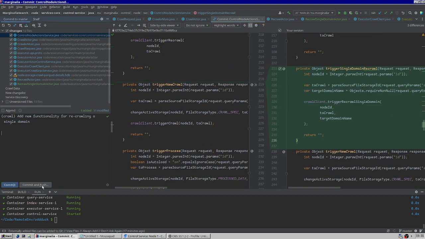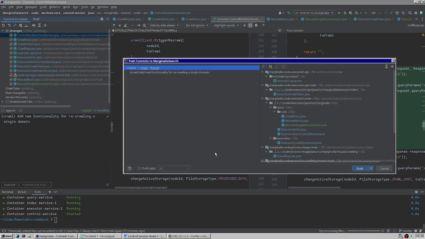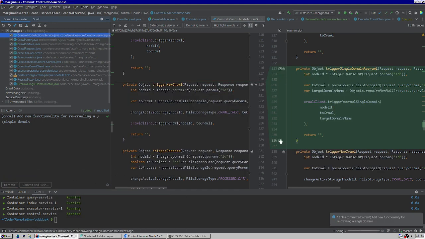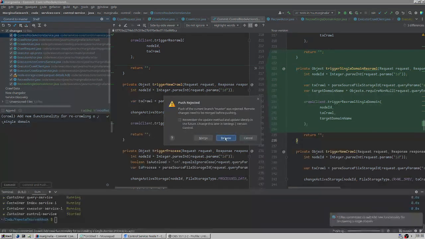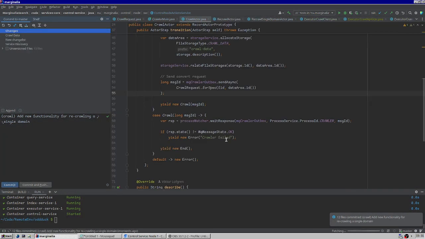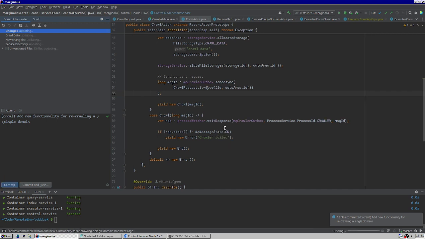Yeah, let's send it. And I think we possibly may have some merge issues. I think we can rebase these guys, because it's just some documentation changes, I think. Yeah, that was fine.